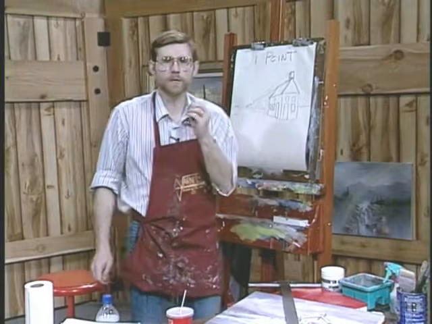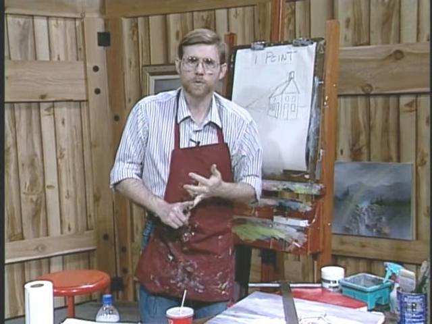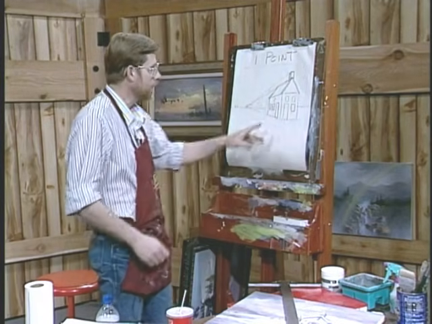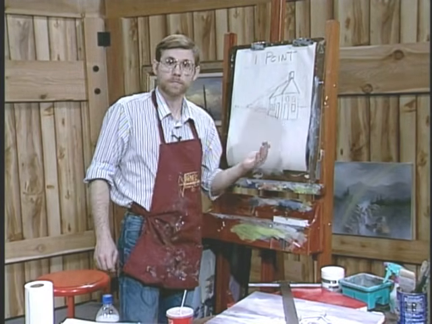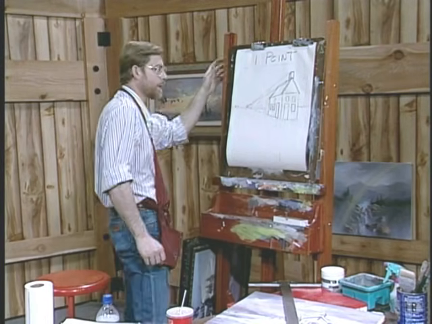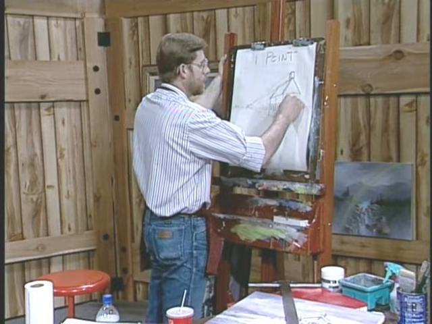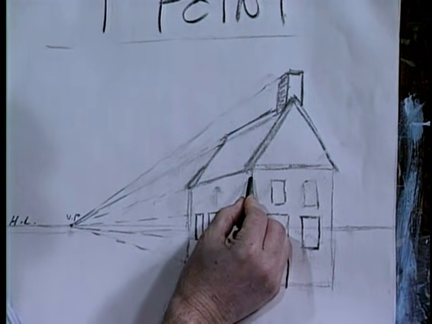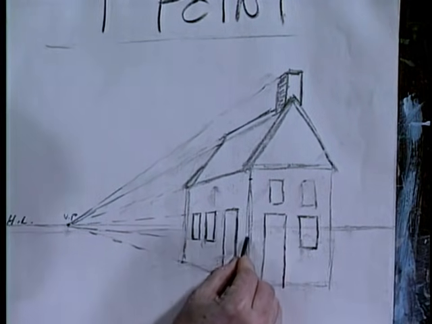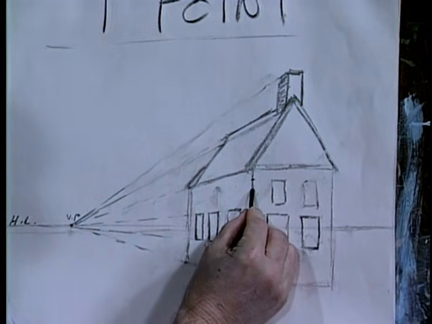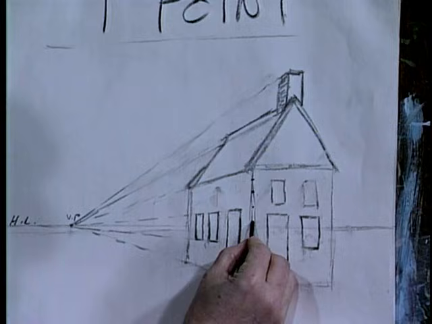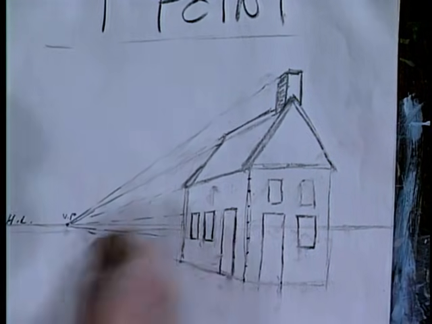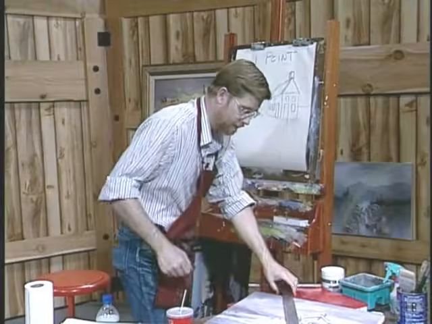Let me give you a real neat little tip on how to put bricks or shingles on your roof and get them perfectly perspected. This is one of the biggest problems most people have. Say I want to put bricks on this building, or siding, horizontal siding, I mean. All you do is look at your subject, whatever it might be, and you see how wide the boards or the brick rows are. And you just do this. You put little points right on this corner right here. If they're a half inch wide, you make them a half inch apart, all the way down. Or maybe they're only a half inch apart. That's probably a little wide for bricks. Those would be more like big stones.